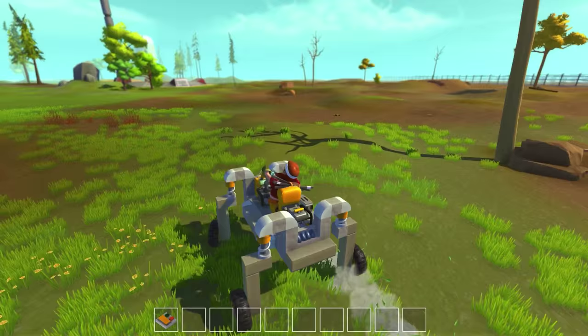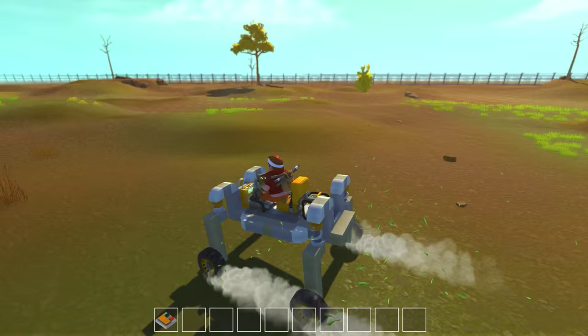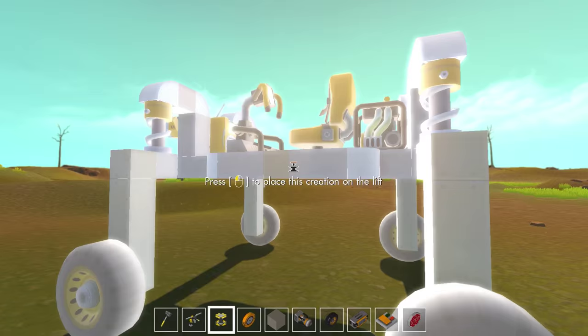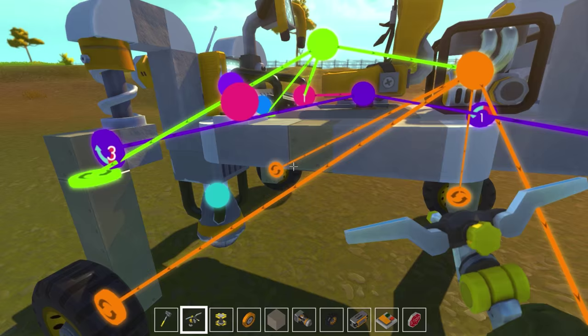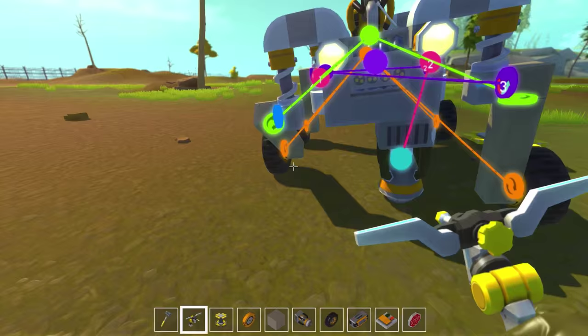That is exactly the problem. This should be good to drive. For how top heavy it is, not too bad honestly. We can also low ride this thing if we want. But we're going to have rockets down there anyway, so we can't really low ride it with the rockets there. I wonder if I can just connect straight to a button. So I can connect this to this, and I can connect that to this. That button turns them on. So I think we can do this now.